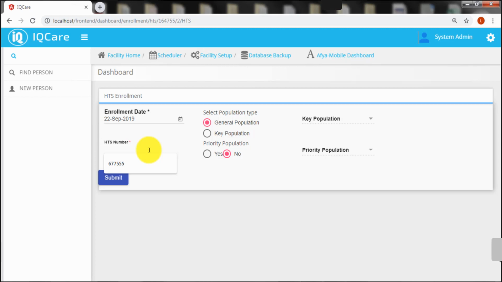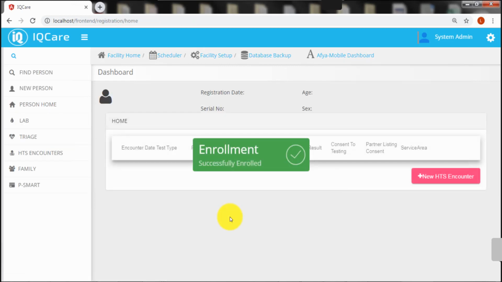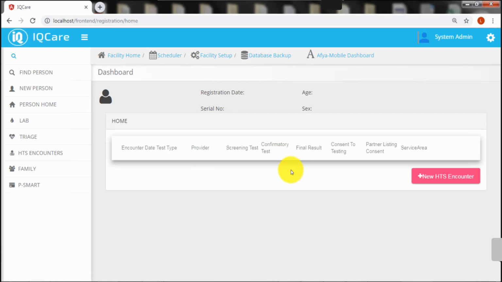This will trigger the user not to duplicate the previously assigned HTS number. Once done, click the Submit button to submit the enrollment.